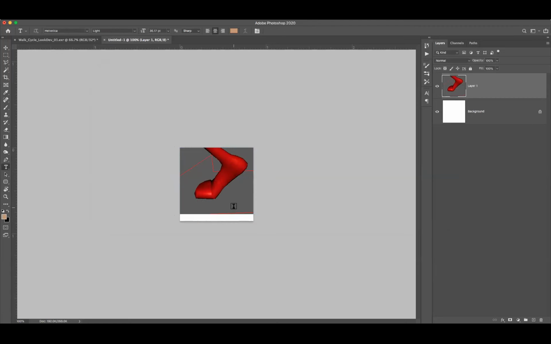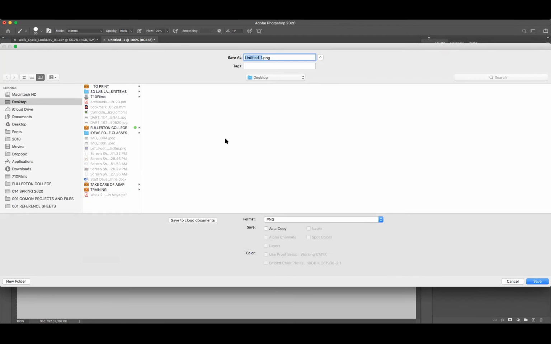So make sure that you guys give yourself a little bit of room right here. I'm going to paint this gray, and what it can also do, just touch it up, whatever you guys want to do to make it more. Don't worry too much about this because you're not going to be able to see any of this detail. Okay, and I'm going to flatten this image and save it just on the desktop. And this one is going to be my right foot controller PNG. Okay, so right foot controller, that's going to be PNG.